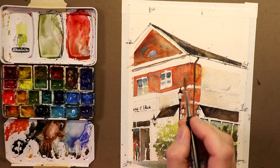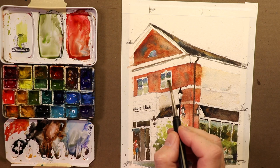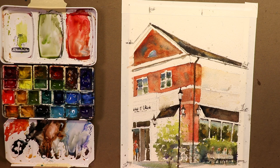It's picking up the color of the trees on the exterior of the building, on the surrounding areas. Purple, shadows. A couple splashes. Okay, time for a break. I'm losing concentration here. We'll be right back.